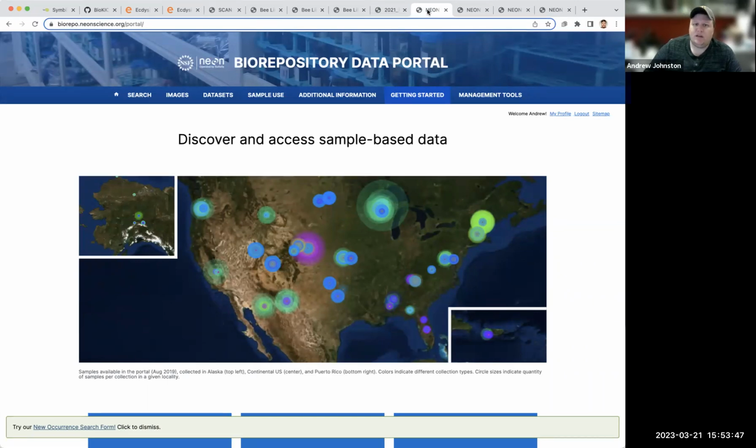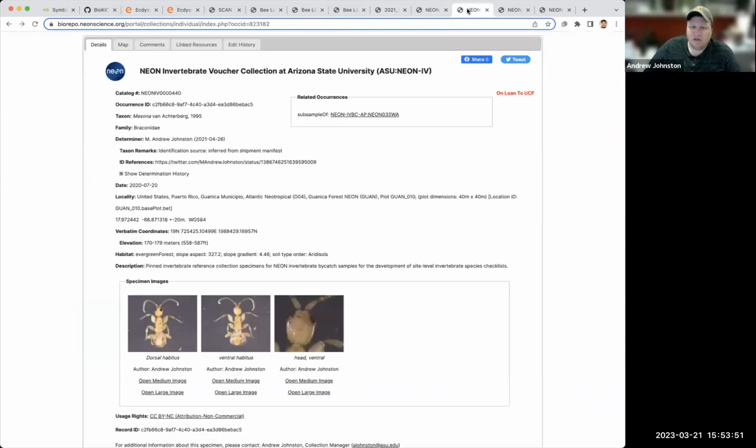And I just want to use this to highlight some other types of data that can be managed in Symbiota portals. So here is a specimen, again, a public record. We have a lot of metadata here about the habitat and description of where this is. We see that this specimen is actually on loan. So I mentioned loan management here. We can see some images.